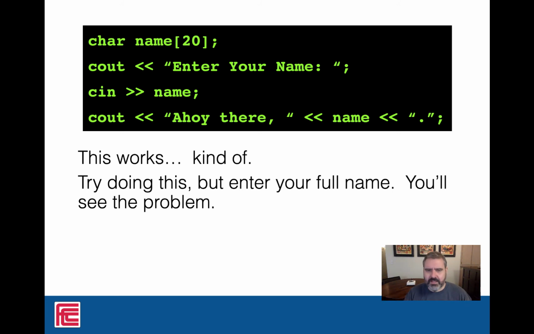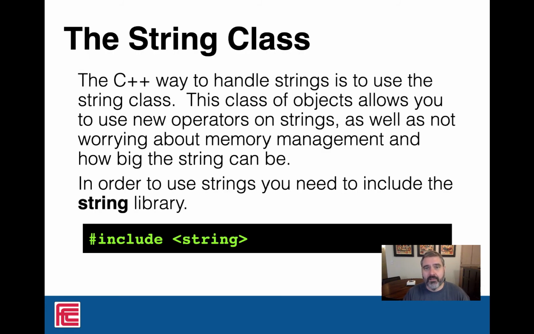If you were to put your last name in there, this wouldn't work, and that's because of the sort of trappings of cin. There is actually a way to get it to work with these C-style strings. You would just use cin.getline, but I'm going to show you the other version of getline here in a second, and that's the one I think is probably better because we're in C++, and you might as well just use the string class. So C++ has a different way of handling strings, and so all you have to do is include the string library, and that's going to give you access to the string class with all of the different features that are available to strings.